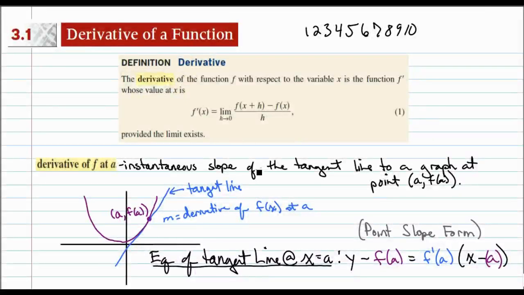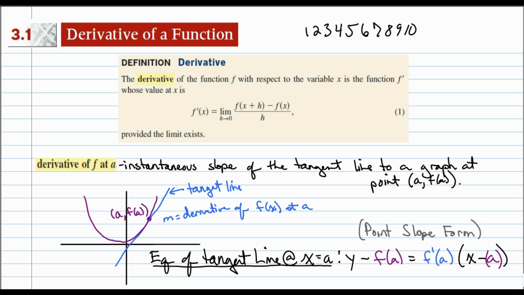This is the screencast for section 3.1, example 1. In chapter 2, you found the instantaneous rate of change by finding the limit as h approaches 0 of the difference quotient. Well, we're doing that same thing here in section 3.1, it's just now we're calling it a derivative. So that's your first calculus word.